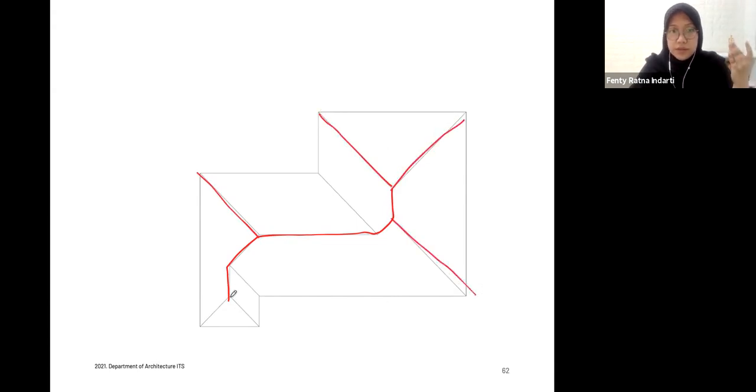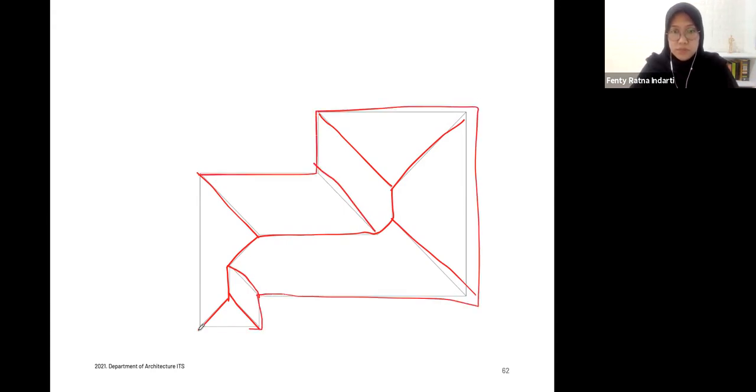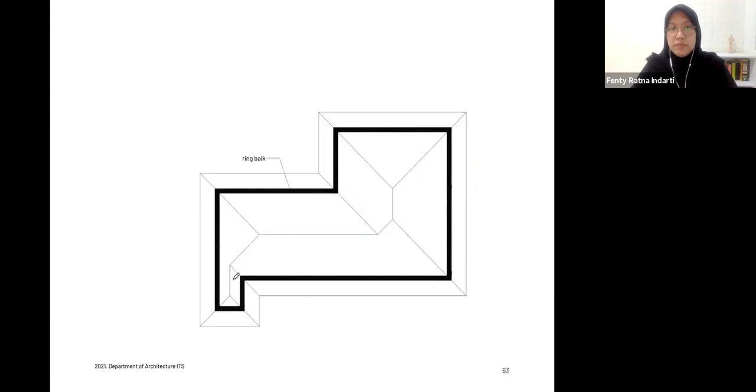And then if it's going like this to a corner, like down below, then it's definitely a valley. This is the valley. And then the border is the fascia itself. So here is the fascia. So you have to create that. And then after that, don't forget about the ring beam. So just try to draw the ring beam. Well, actually, you have to draw it first. I don't know why it comes second. So this is what the ring beam looks like. This is what I mentioned about the protruding part.